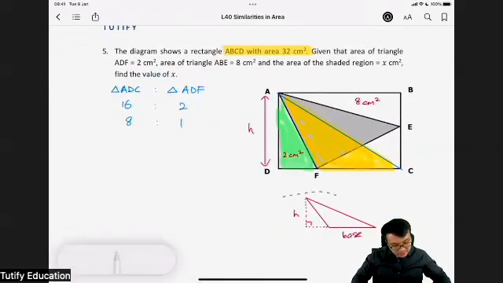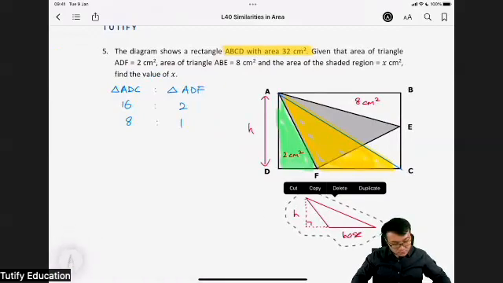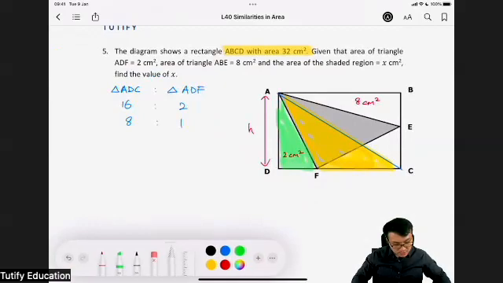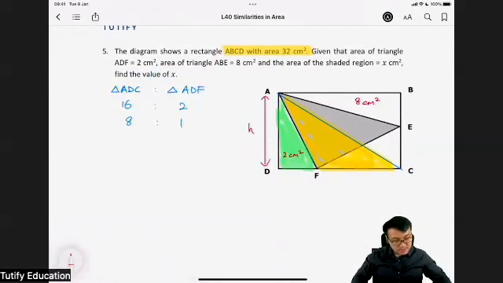Now, what did we learn about same height? If two triangles have the same height, the ratio of the area will be the same as the ratio of their what? Base. Their base. So you already found the ratio, right? 1 unit. And how many units should be here, Abby? 8. Are you sure it's 8? Yes. Look at this. What is this?